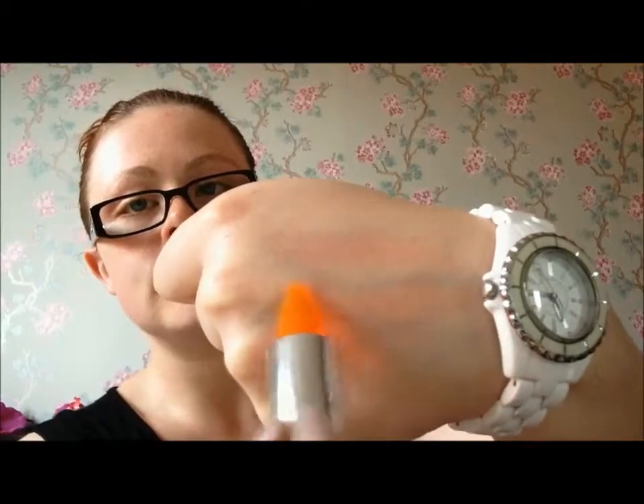I found this in Wilkinson's on offer — it is the Maybelline 060 Citrus Slice Color Sensational Pop Stick. It's a very clear lipstick; if I apply it to my hand it's almost like a lip tint, very light. It looks pink on my hand but on my lips you can see it's orange, and it's got a very nice citrusy smell. I was going to get the pink one but they'd all run out.